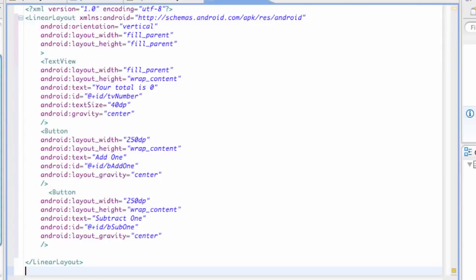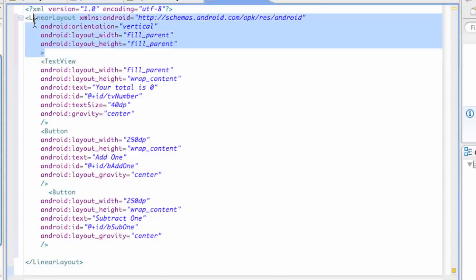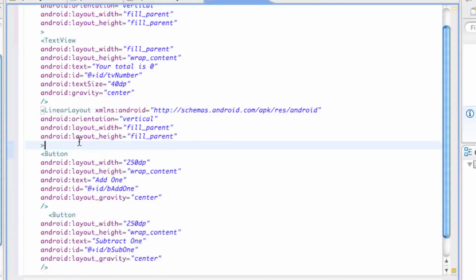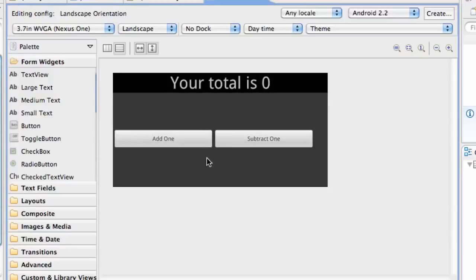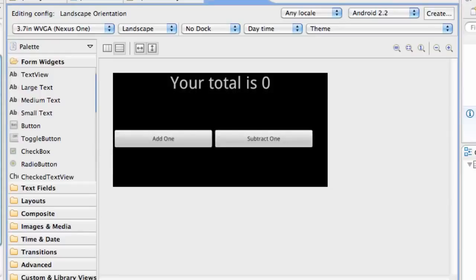Now we're just going to change up something, so we're going to copy a linear layout and paste it here. Like I said, it's not too complex of a tutorial, but we're just going to change this to horizontal, and then check it out. It's a little bit different, a little bit nicer, not really, but it works.